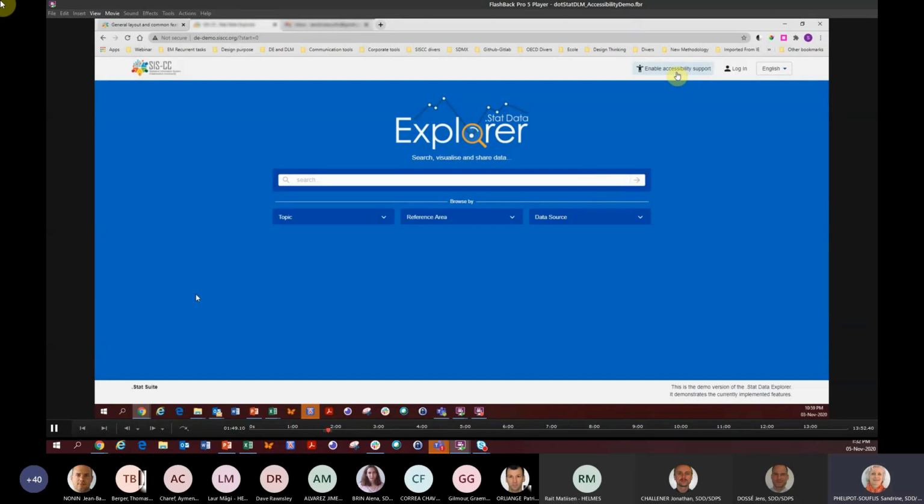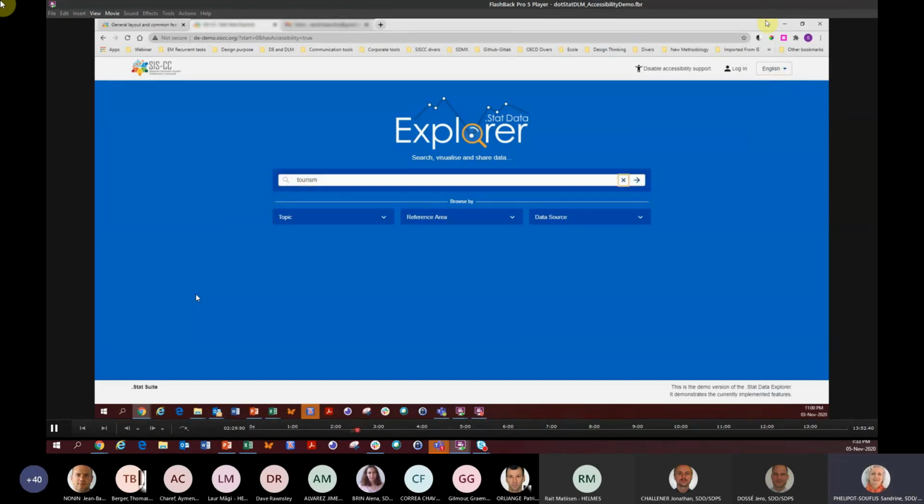Now I will switch the default mode to the accessibility mode. Just for your information, in the previous slide shown by Jens, the icon was really smaller, which is for the next release, but in the demo we still have this big icon. When we switch to the accessibility mode, we have the orange square to see where we are with our keyboard.